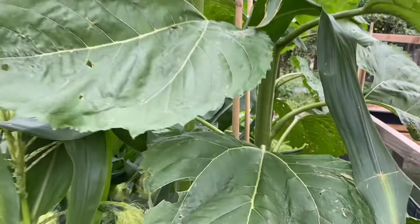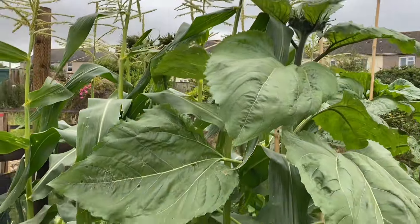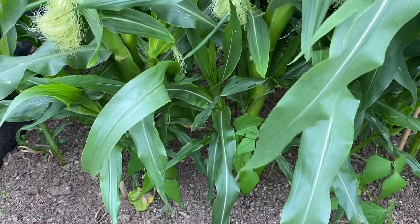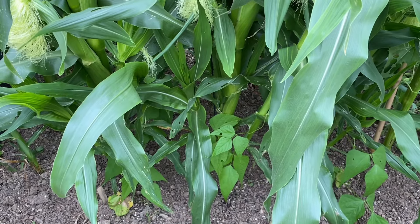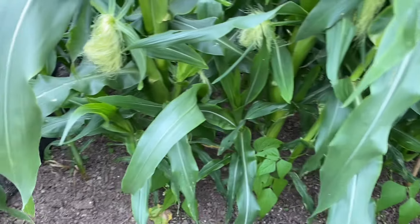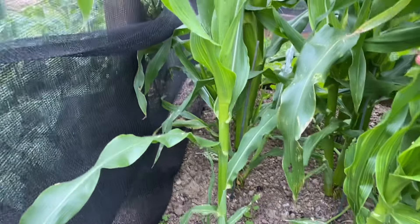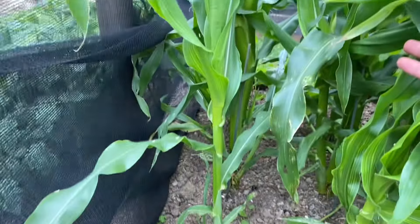We're a bit dwarfed at the end here because I've put in some sunflowers — but that's not the point in this video. Same thing out here: I don't think I've ever watered these, we've had enough rain. Happy days. But I have given them the top dressing of Vitax every 12 days, the same as inside. And if you've been following along, we've got poor old Private Ryan here that we've been saving. I don't think he's going to produce any corn, but who cares? He's sat there loving life, growing away. No need to pull him out.